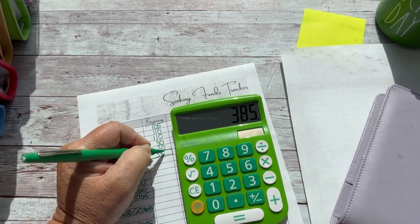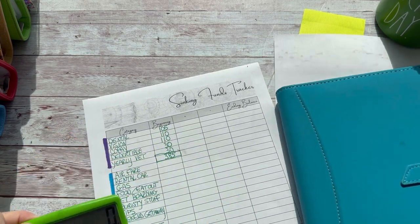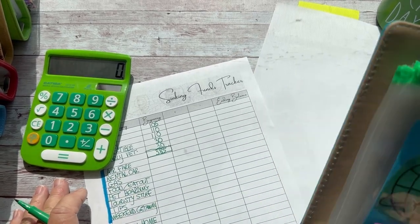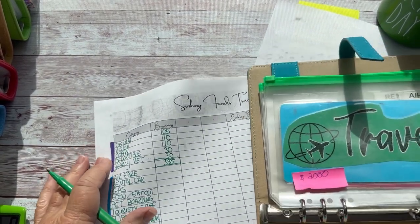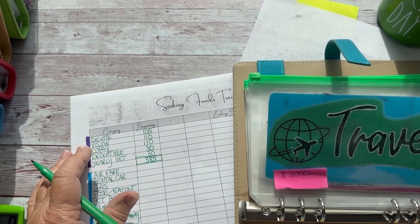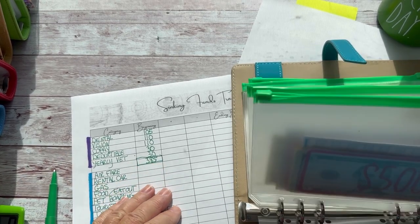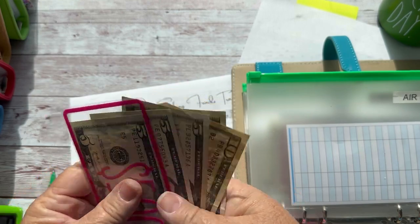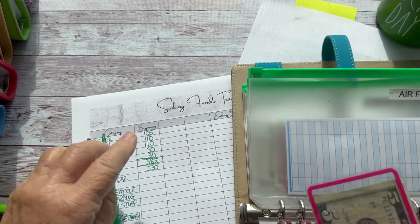When you bunch it all together and add it up, it looks pretty good — pretty darn encouraging. So now we're going to get into airfare — this is our travel binder. I had expectations of going somewhere this summer but we didn't go. It just wasn't feeling right — it wasn't prepped. It was a family reunion, they have it every two years. I haven't been since I buried my parents up in Wisconsin. Airfare has $530 — we'll just let this accumulate until something does feel right.